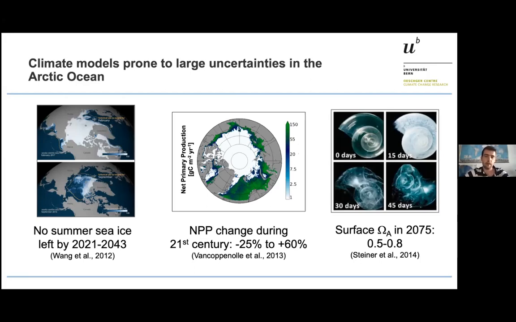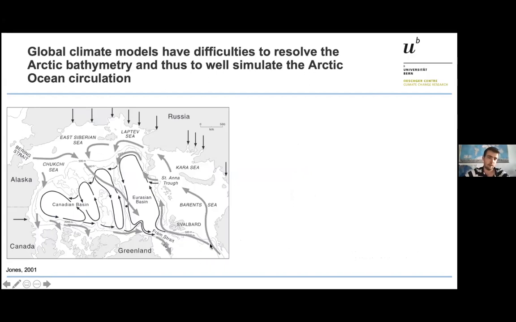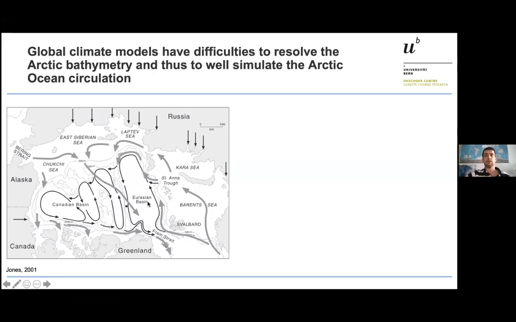This is why we asked: how can we improve these projections? Can we use the models to get a better idea of how the future will evolve? To understand that, we first have to find the reason why the models diverge. A large part is due to ocean physics. The Arctic Ocean has a very complex circulation with inflowing waters from the Atlantic through the Fram Strait and the Barents Sea opening, which sink into the deep basins. For global Earth system models it's very complicated to resolve these small-scale processes, making projections even more difficult.